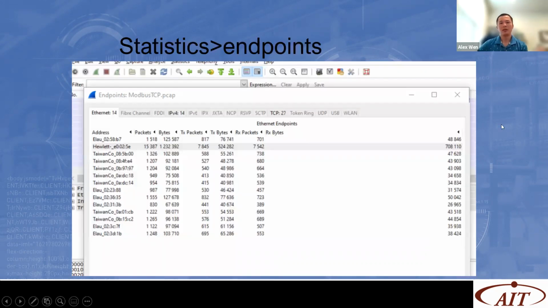Another feature in Wireshark is statistical endpoints. You get to this by clicking on the Statistics menu and going to Endpoints. This works for basically the Ethernet protocols, and it's good for seeing how many devices you actually see within this packet capture. So it's good to see how many devices are on a network, and you can do a quick glance: is there anything that doesn't belong, or maybe something that's missing? So it could be used for multiple cases.